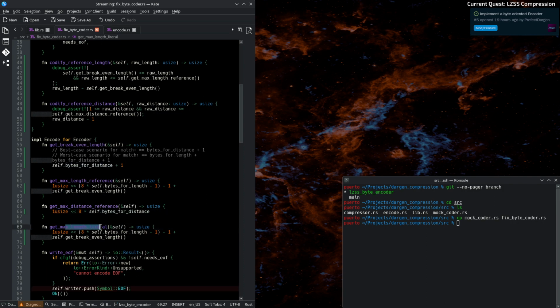Sorry, let's come back to this. For literal blocks, that needs to be encoded also in length. The floor in theory is 1, right? We're never going to have an empty block. But here's the thing. How do we encode an end of file symbol? Because an end of file symbol is neither a reference or a literal block.